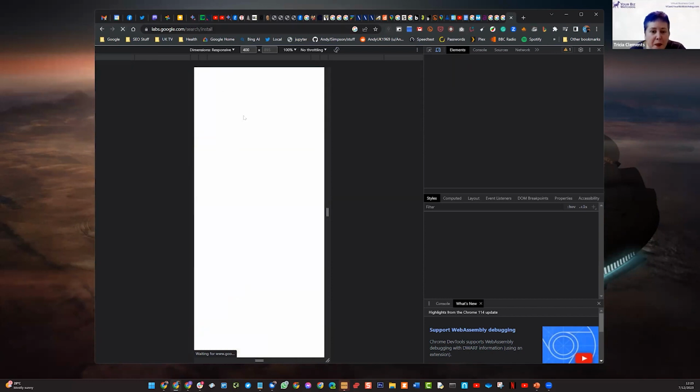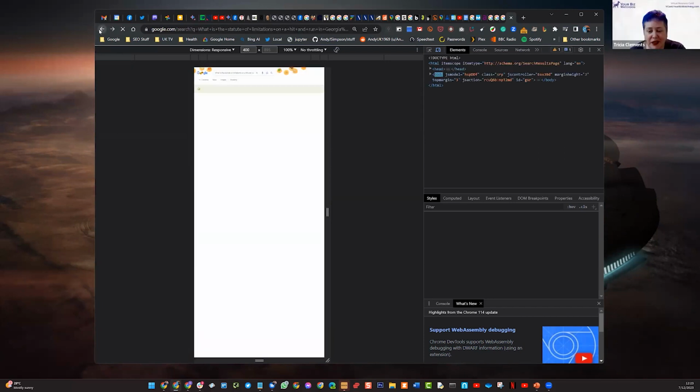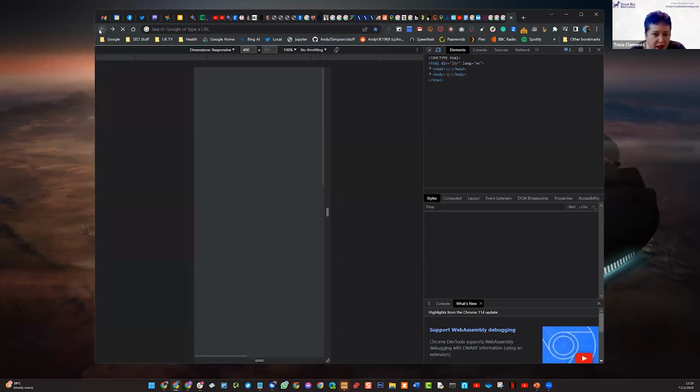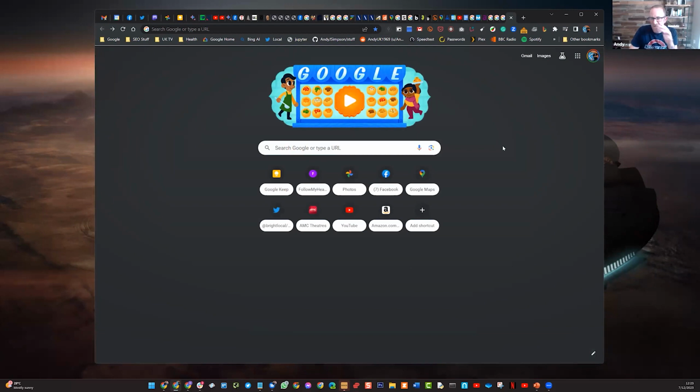Let me just show you what. Oh, okay. That's right, it doesn't work in the fake desktop. That's what I was trying to do. Typical. You can check it on your cell phone and see. But yes, you get that experience on your mobile phone. And then the other query is, here we go. I'll pop that in there.